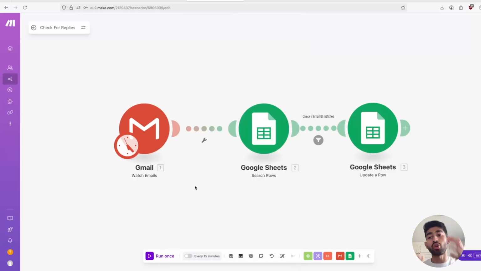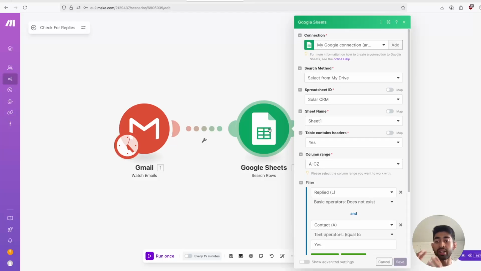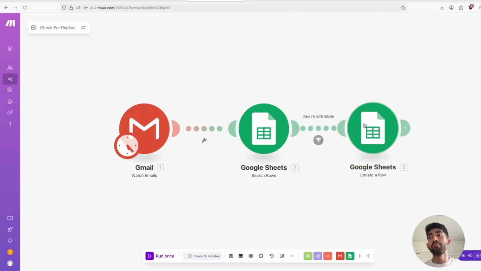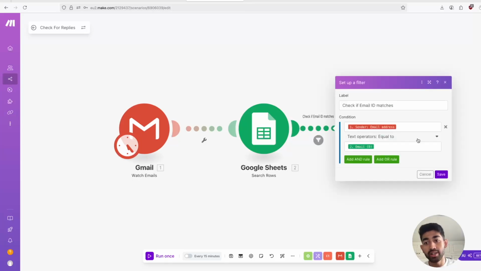And once it extracts all the emails out which are relevant to you for your solar, it checks. We also have to make sure that it actually is one of the people who we had sent it out to. So we also have to get all the leads information out where they have not replied to us and they have been contacted. Once we get those leads out, we have to make sure we put a filter in place to connect, okay, these are the new emails that you got.